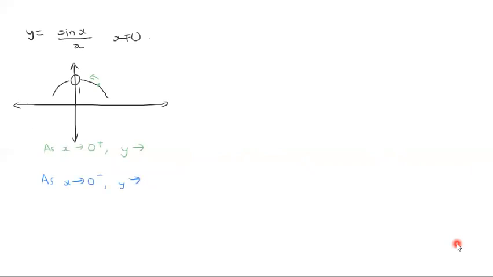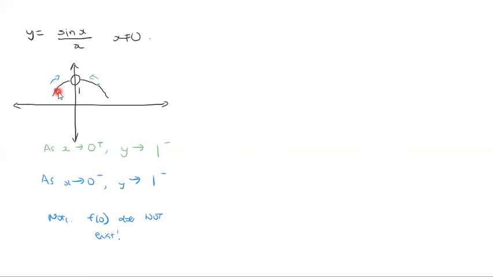Not 0, 0 is here. As x approaches 0, so you're going more and more left, what's the y value you head towards? 1. Correct. And as x approaches 0 from the negative side, you're going to approach 1 again from the negative side. Now note, f of 0 does not exist. This is a situation where it just doesn't exist.